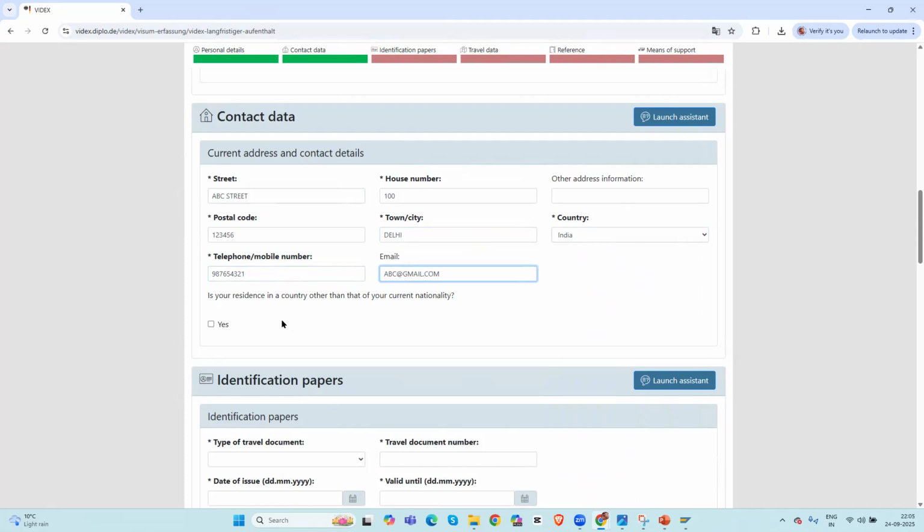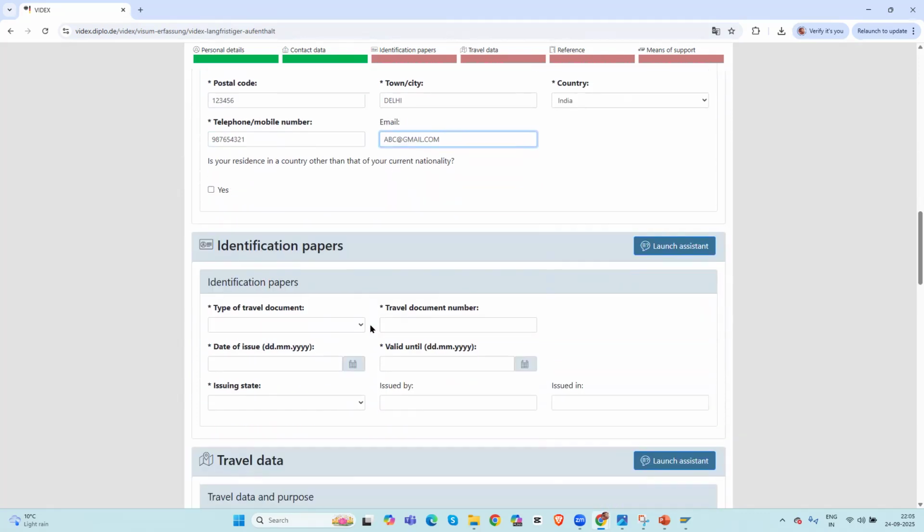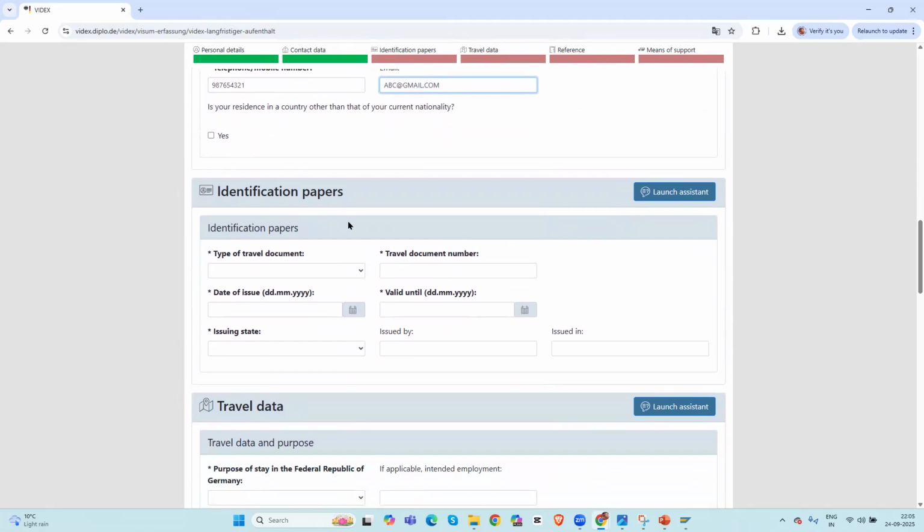Is your residence in a country other than that of your current nationality? Like, for example, your nationality is not Indian and you are currently residing in India, then you have to select this option. If not, you can leave. And the next one is identification papers.